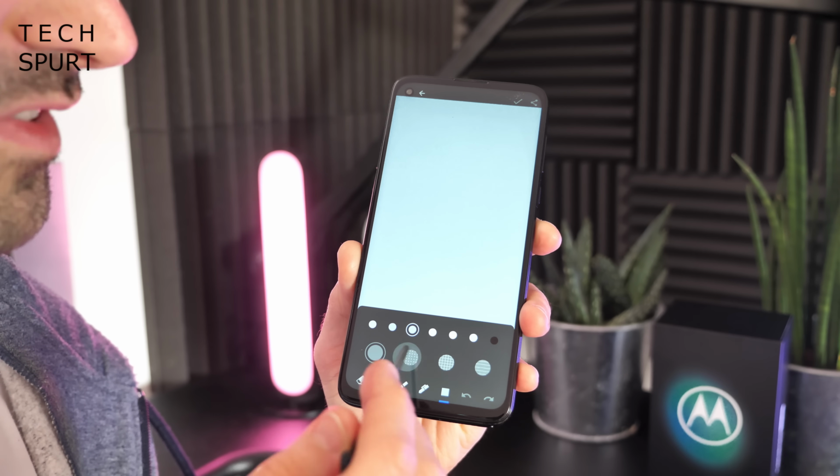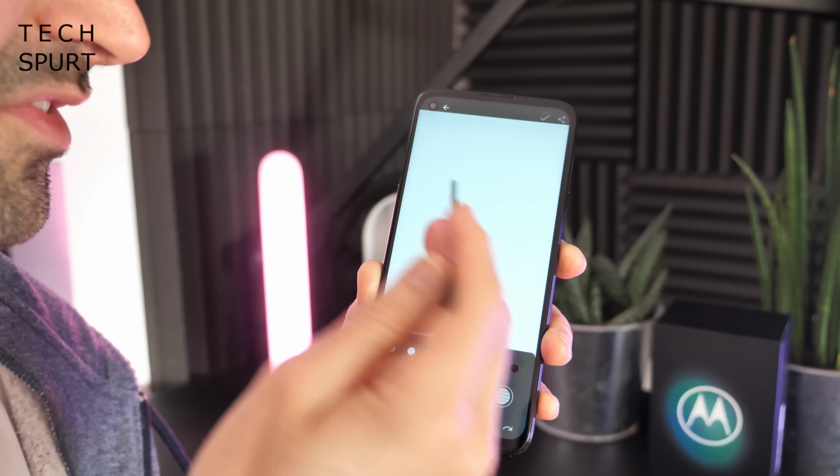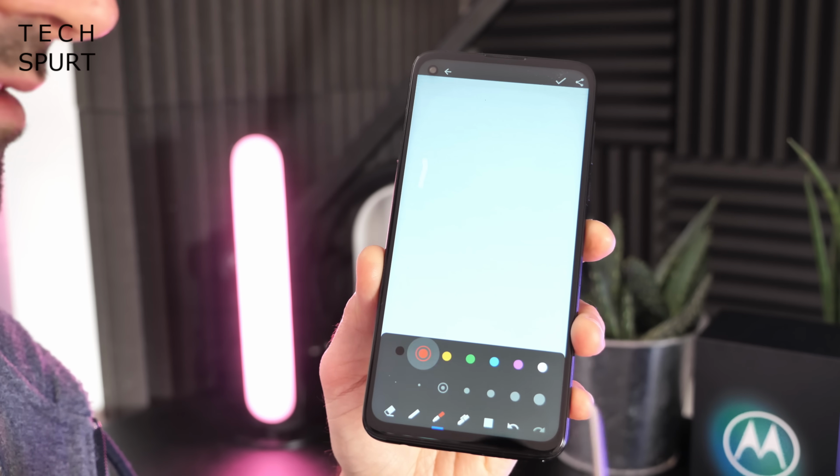A very straightforward, simple notes program. So you can just get a nice bit of lined paper on the go and just sketch away. Use various different sketching implements. You can change the size and the color and everything.